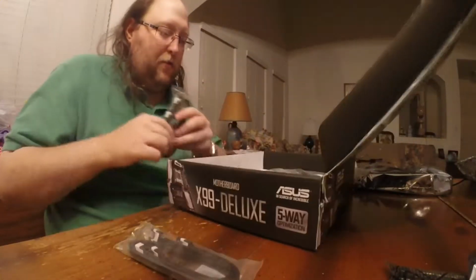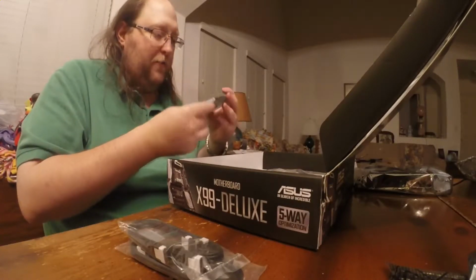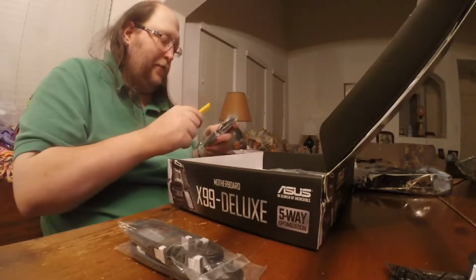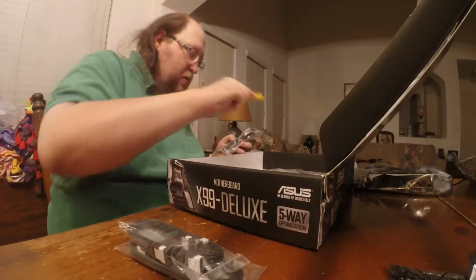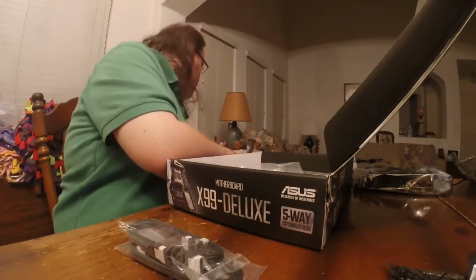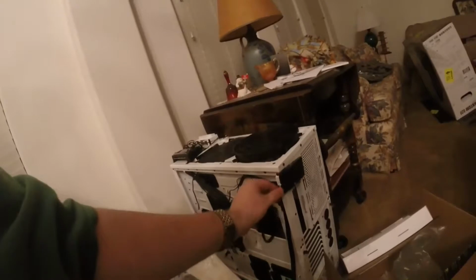Get a bunch of SATA cables. Not sure what this is. Oh, this is the Wi-Fi. That's right. This Wi-Fi thing is actually magnetic, which is kind of awesome. So you can stick it on your case and it'll just sit there. I guess you can't really see it from over there. Take it over here. That's literally just sitting on there. It's got a magnet in the bottom. It's pretty cool.